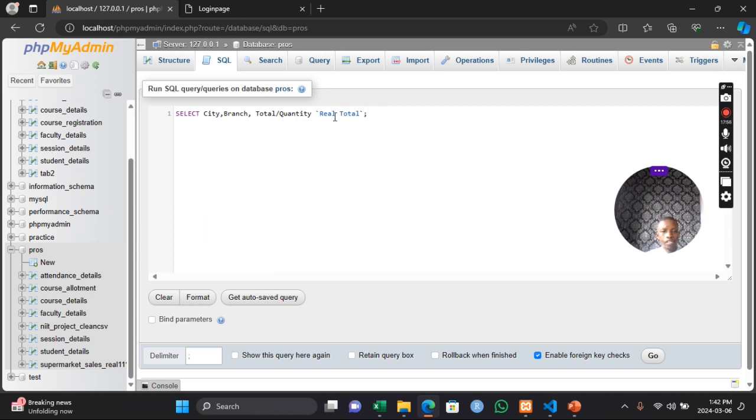So we need to indicate something is missing here. We did not add the name of the table. Select this, right? We did not put the from table name. Because all these need to be referenced to a table.